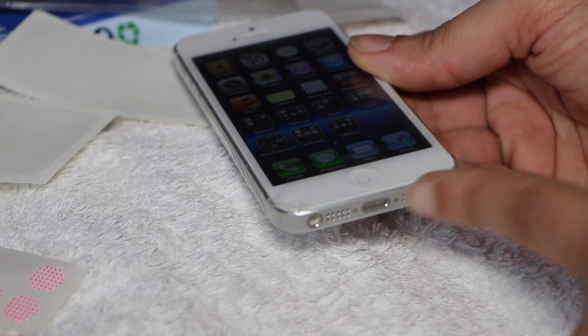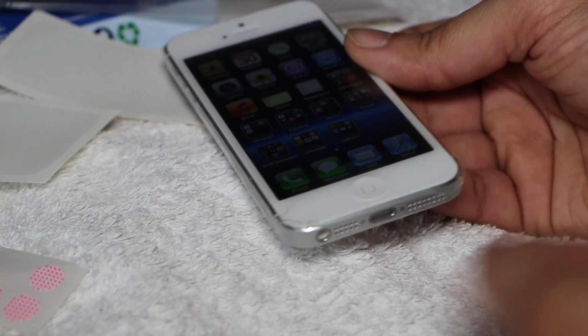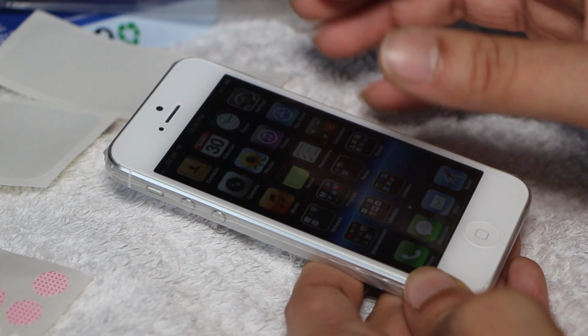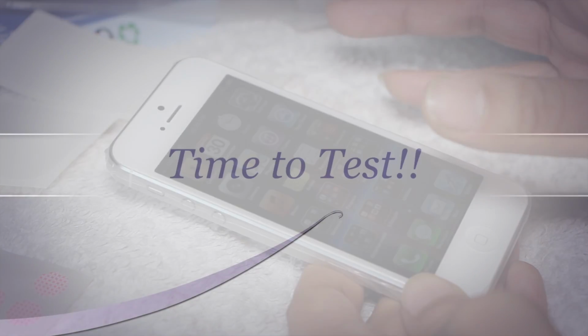Obviously all the ports and so on are covered, so we are unable to charge the unit, although you can still use Bluetooth accessories and even sync the handset wirelessly.